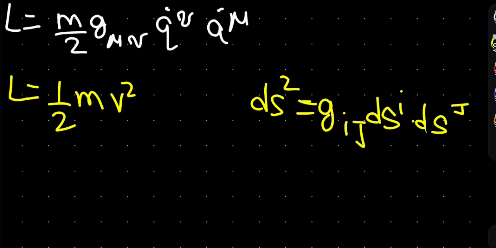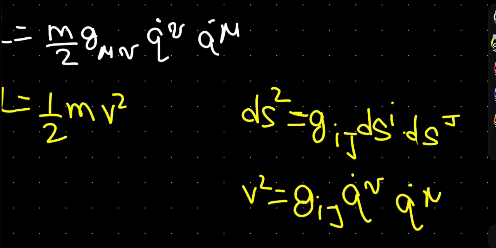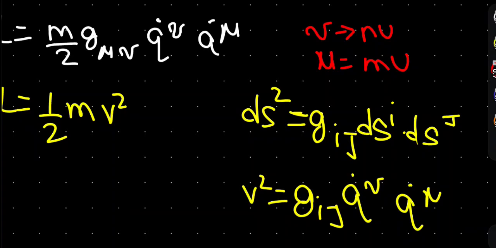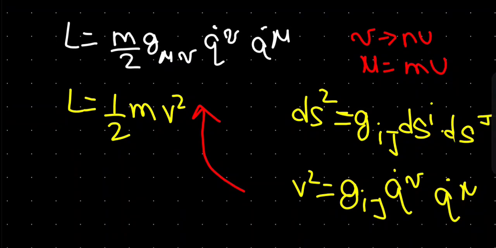Just like this, to measure the distances, we define that the velocity squared can be written as g_{μν}, where q is our position vector, q dot μ and q dot ν. I will clarify that this particular symbol is known as nu and this particular symbol is known as mu. So this is how we define the velocity, and I've just put down this particular formula here. Now I guess you have an understanding of what this is.